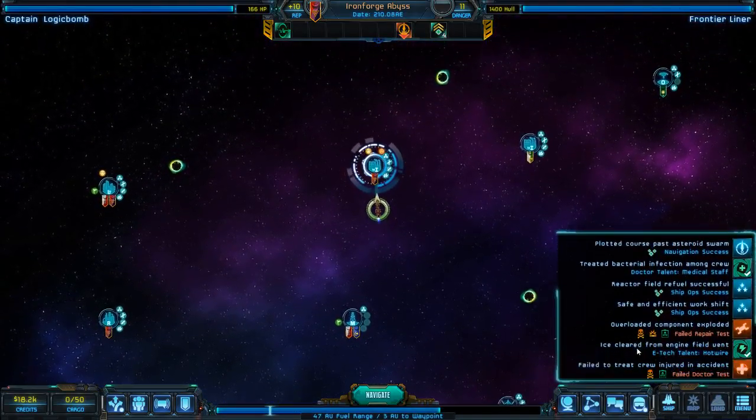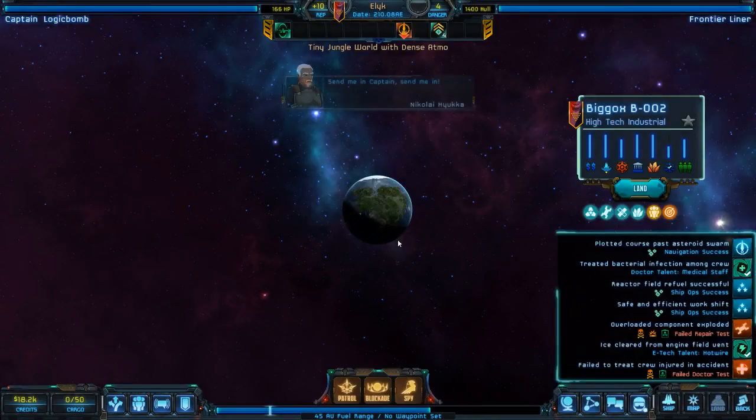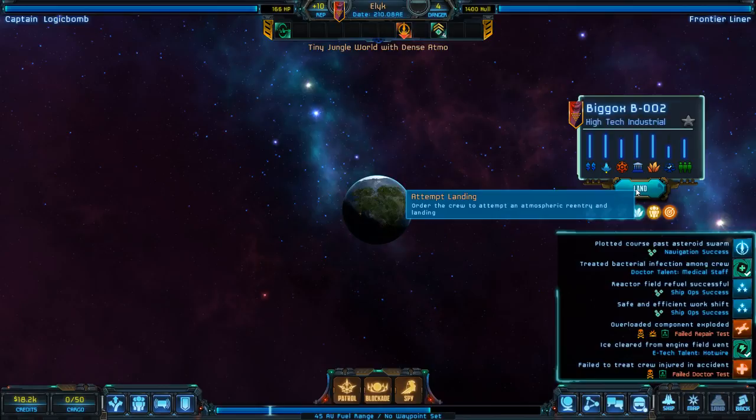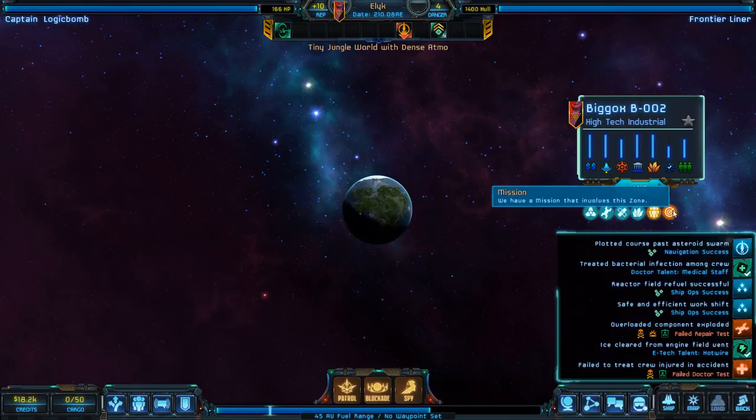Uh-oh. Failed doctor test and a repair test. Send me in, Captain. Send me in. Well, it seems suspicious, doesn't it? Oh, we have different choices I didn't see here before. Blockade, patrol, spy, interesting. I kind of thought I sent everybody down at once. Maybe that's not how this works. Well, we'll figure it out later.